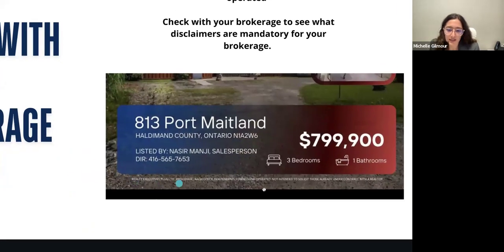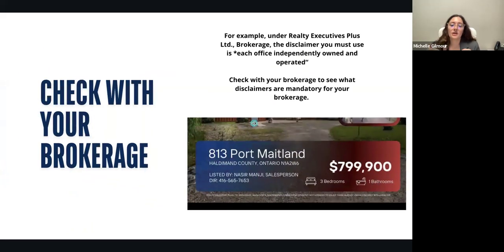In that disclaimer in the bottom of my ad, it says Realty Executives Plus LTD brokerage, each office independently owned and operated, not intended to solicit those already under contract with a realtor. So that is something, and I will get to the template at the end of the presentation, that I keep in my notes and I just copy and paste. I probably haven't typed this out in 2 years, but I just copy and paste it.